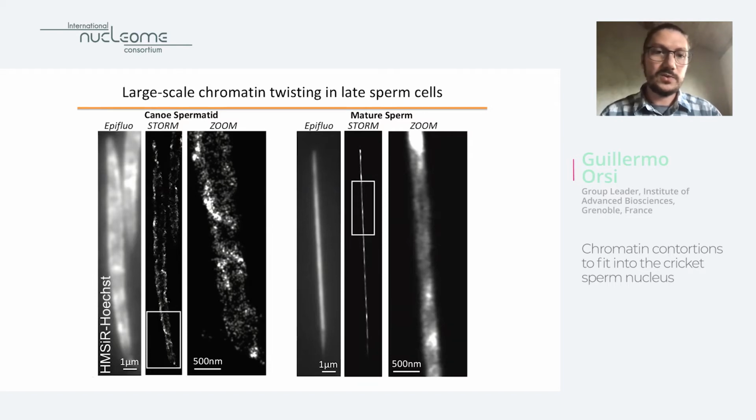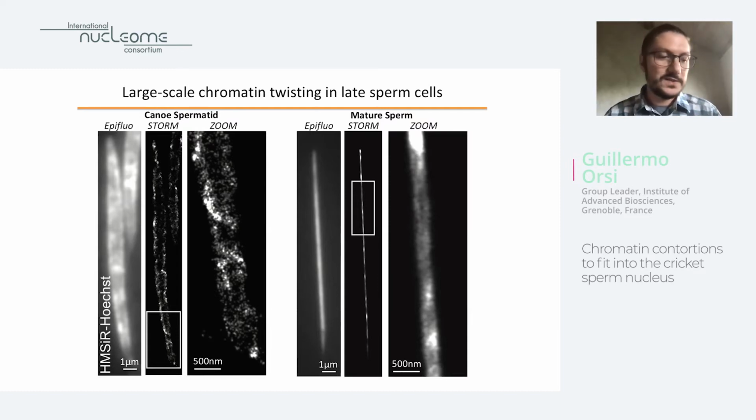And here we can actually see how the chromatin fibers are starting to make these twists, that I hope you can see clearly here. We see large scale twisting of the chromatin fibers, bending around the nuclear axis. So this is a relatively late stage in spermiogenesis. This is an even later stage in spermiogenesis. You can see the twisting going around.